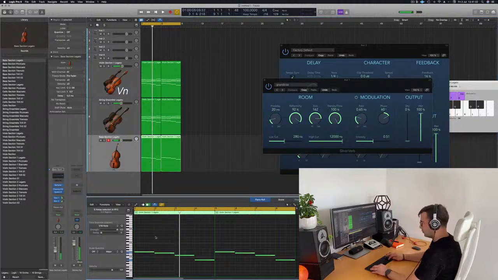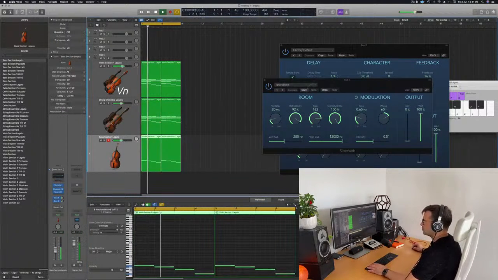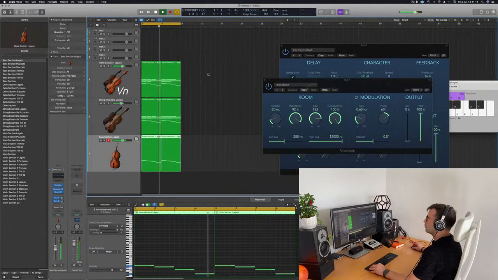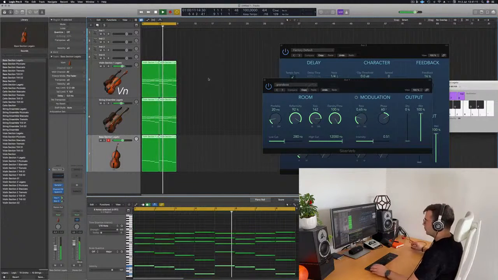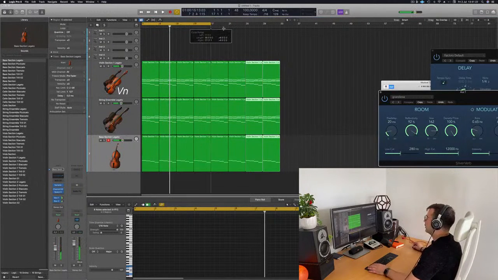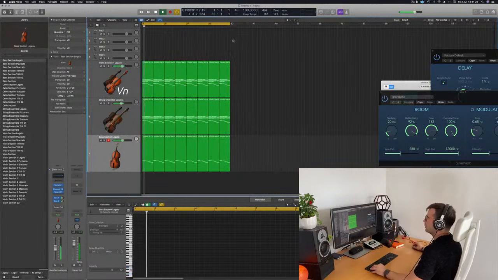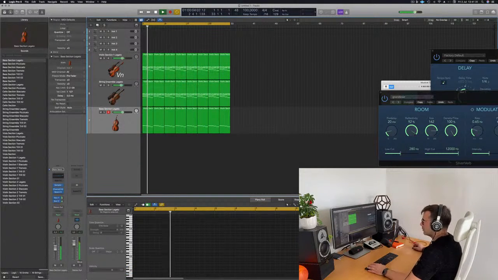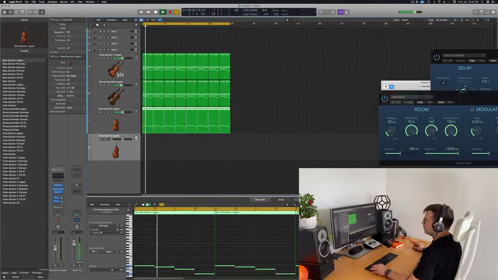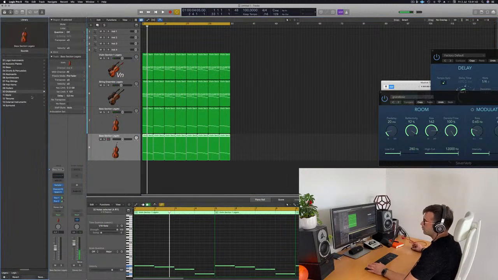I think I will go down an octave, I'm not sure. I'm going to replicate what I have here. I already have some melodies coming into my head. Like I said, it's a mix of electronic and orchestral. This is what, to me, works the most. Some violins like this with some different elements, and I am tempted to take the bass melody here, replicate it, add it, and go into the other orchestral instruments here.